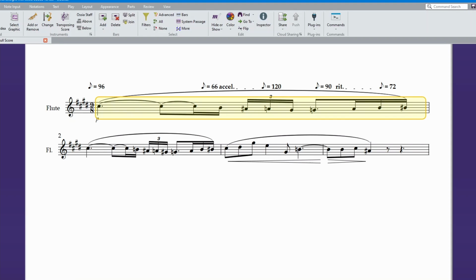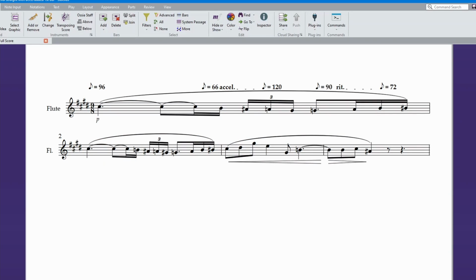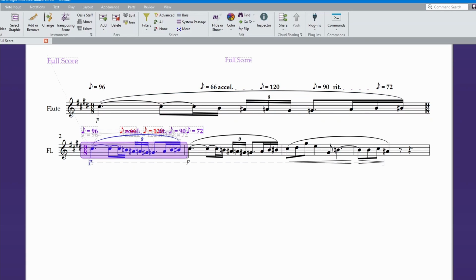Since in this example the first bar is repeated, we can copy it. The usual method would be to highlight the bar and simply press R. But if we do this, we notice that only the notes are copied. To copy all the tempo changes that we've just made, we need to first highlight the bar, then go to the home page and select System Passage. You'll notice that it then highlights the whole bar plus the tempo changes. We can then copy it by pressing R as usual, and you see that everything from this bar has been duplicated.